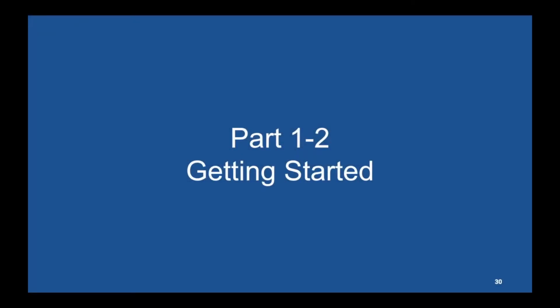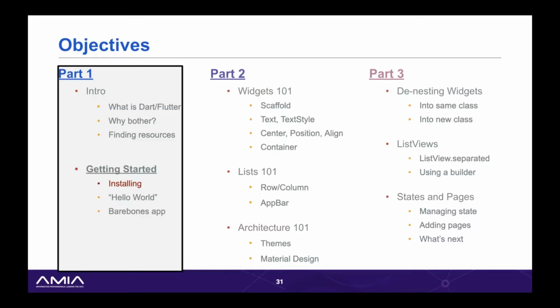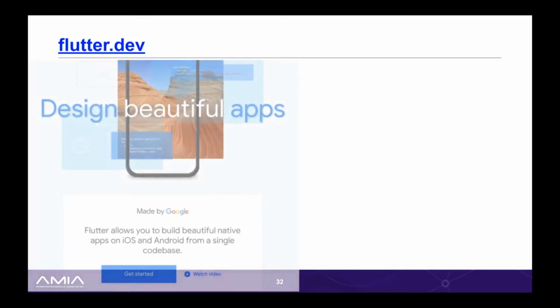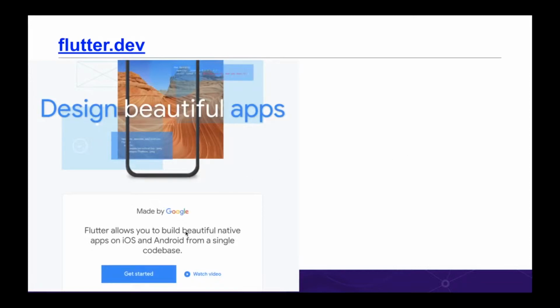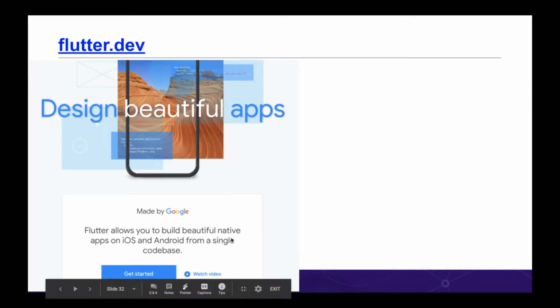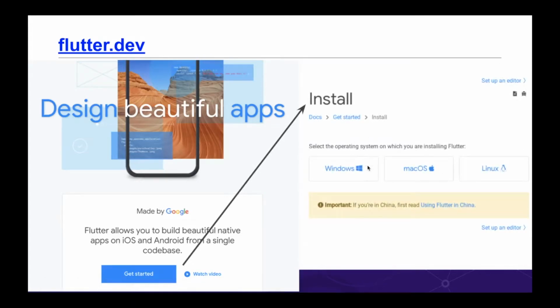We're now on part 1, section 2 of 8 total lectures. Let's go ahead and get started on installing Flutter and starting on our computer. So flutter.dev is a website you're going to go to. This web page may update because, well, timing, but usually there's going to be a getting started and it'll tell you based on whatever version, Windows, Mac OS X, or Linux you're actually using.